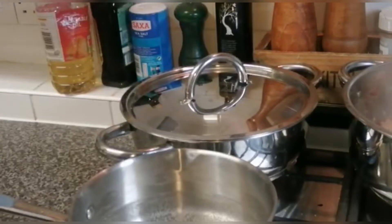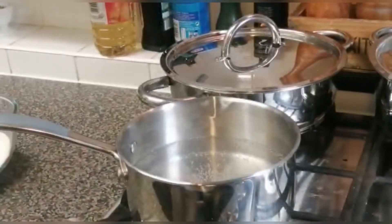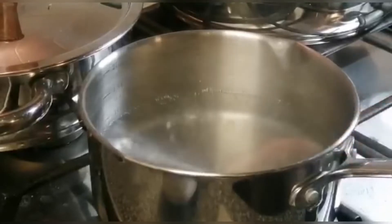All we have left to cook is ugali, and I'm going to show you how. You have to boil the water first — please do not make the mistake of cooking ugali with water that is not boiled, because the flour cooks with very hot water. It's a procedure that doesn't take very long, but you need the water really boiling and you need to be careful so you don't burn yourself.